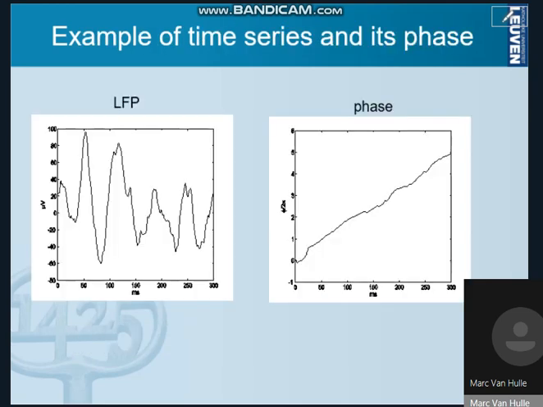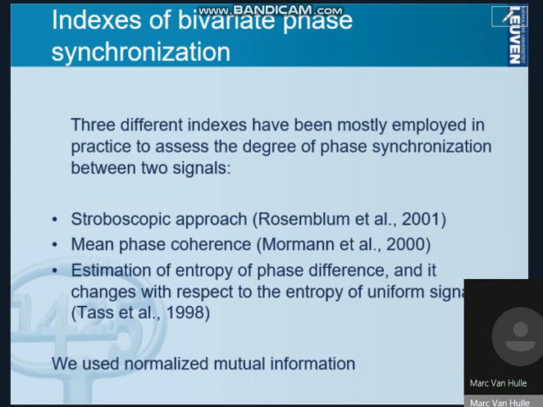So by the fact that you have a complex valued signal now. On slide 50, you see an example of a local field potential with all the wiggles. And on the right panel, you see the phase that is extracted. Here I draw your attention to the vertical scale. It's in 2 pi, as you go from 0 to 1, 2, 3, 4, 5, 6, and so on. You see that the phase is continuing to increase. And this is what I just said.